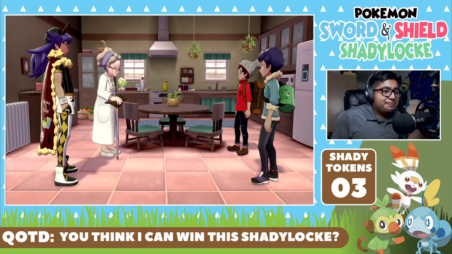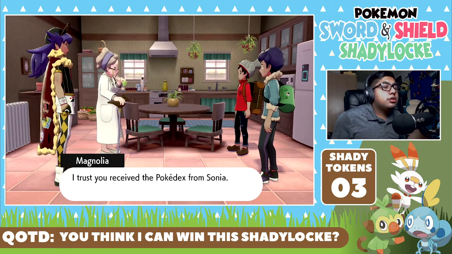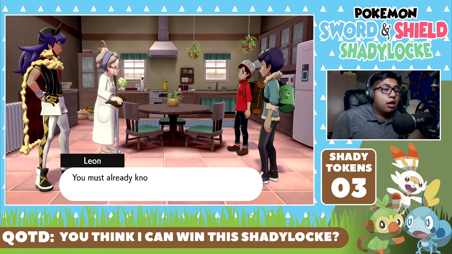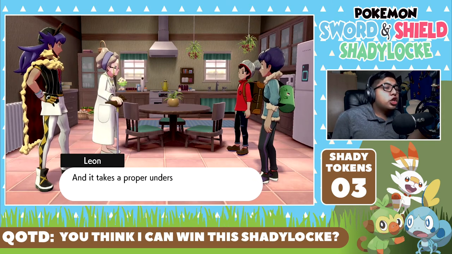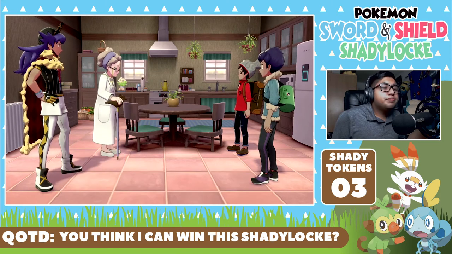Okay. Why, Hop, dear. I see Wulo has made some new friends. And you must be also 18. I trust you received the Pokedex from Sonya. I'm sure you'll have it completed in no time. You must already know about Dynamaxing, right, Jewel 18? Professor McCauley has been doing research into the Dynamax phenomenon for years and years, and it takes a proper understanding of the theme if you plan to use Dynamaxing to the fullest.